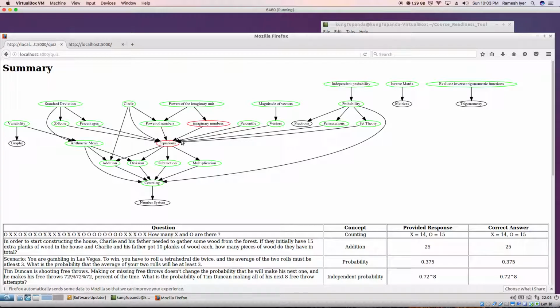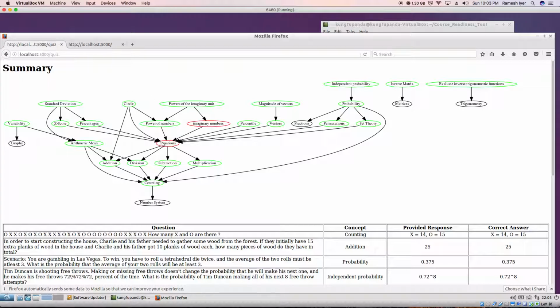As you see in the summary, this gives a very good visual snapshot of what are the areas of improvement and what are the areas where a student already has some level of mastery.